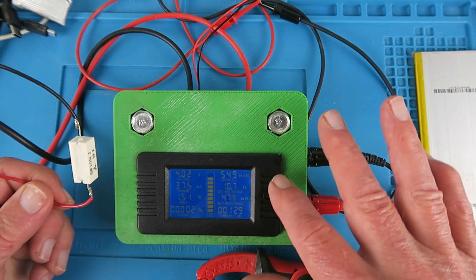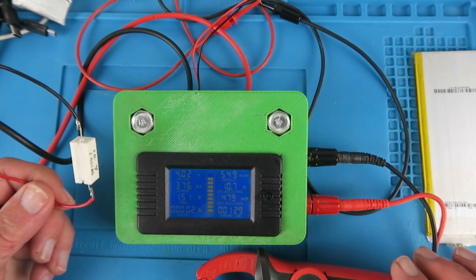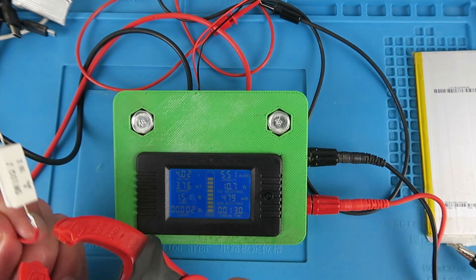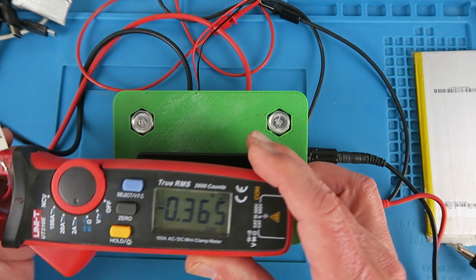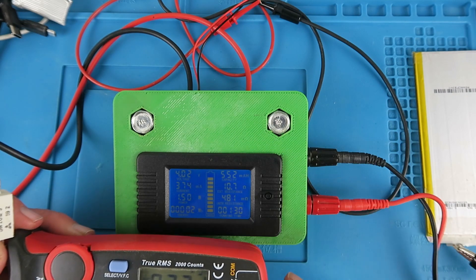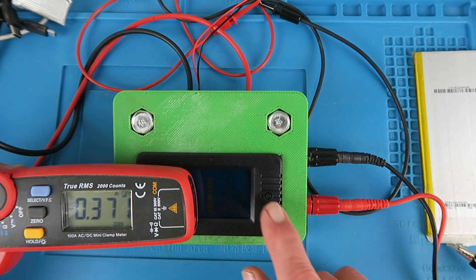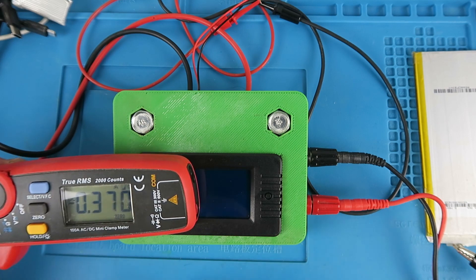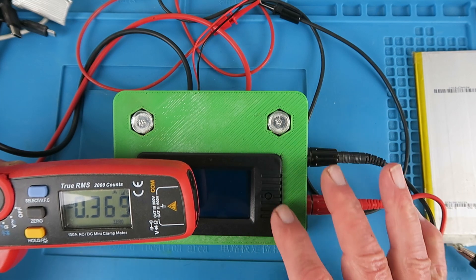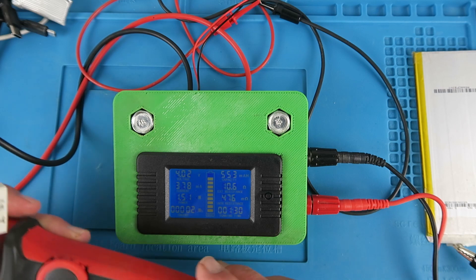Even with the display off it will keep tally of the capacity in use. And we can prove that. I have a clamp meter here. If I put that over the lead we can see it's indicating 370 odd milliampere as on the display there. If I then switch the display off we can still see that the unit is under load. So yes don't be concerned you can switch the display off and it's not going to affect the readings in any way.